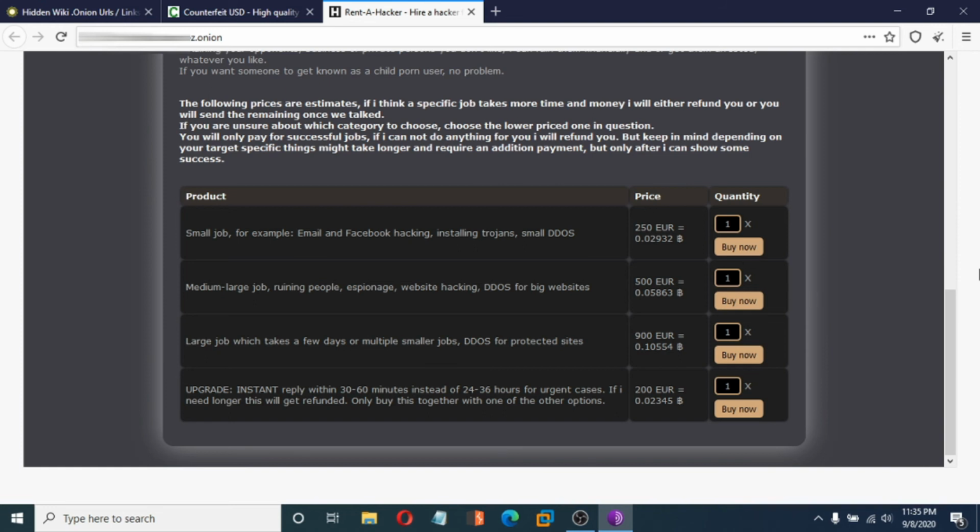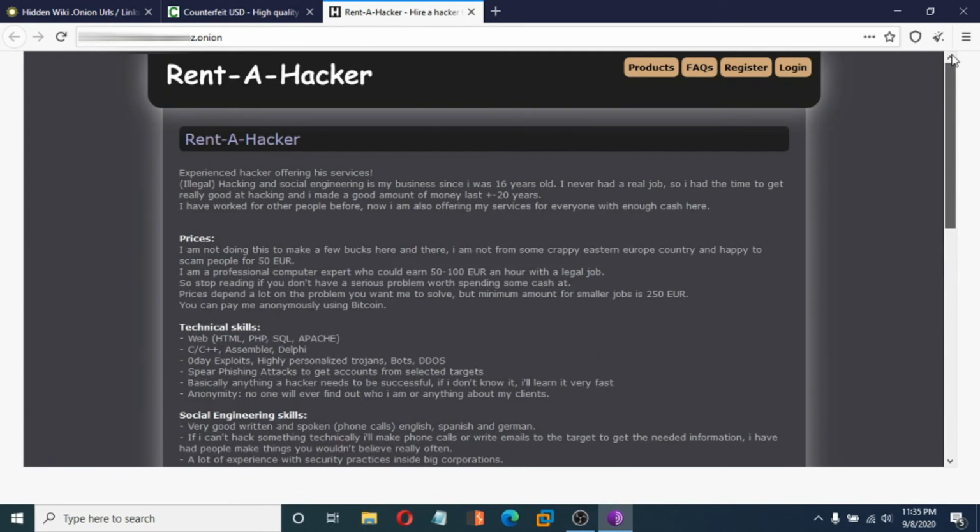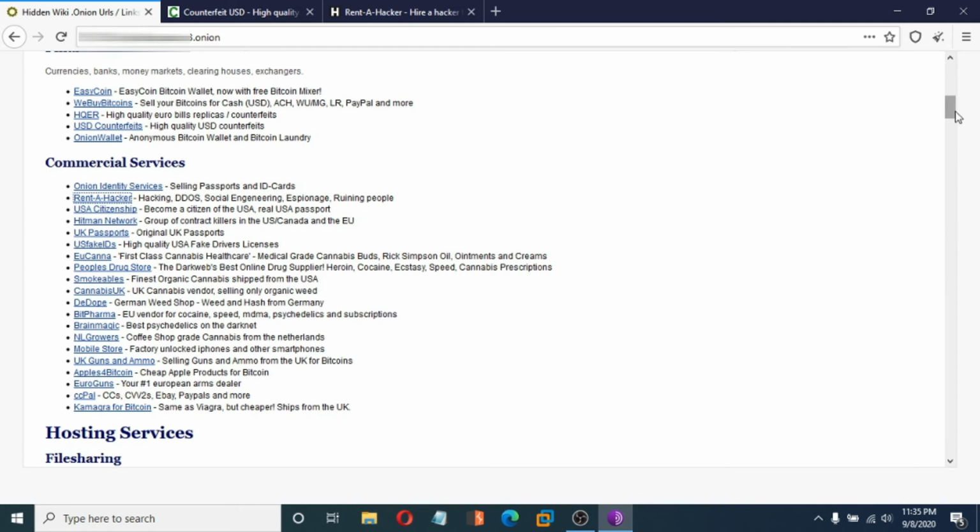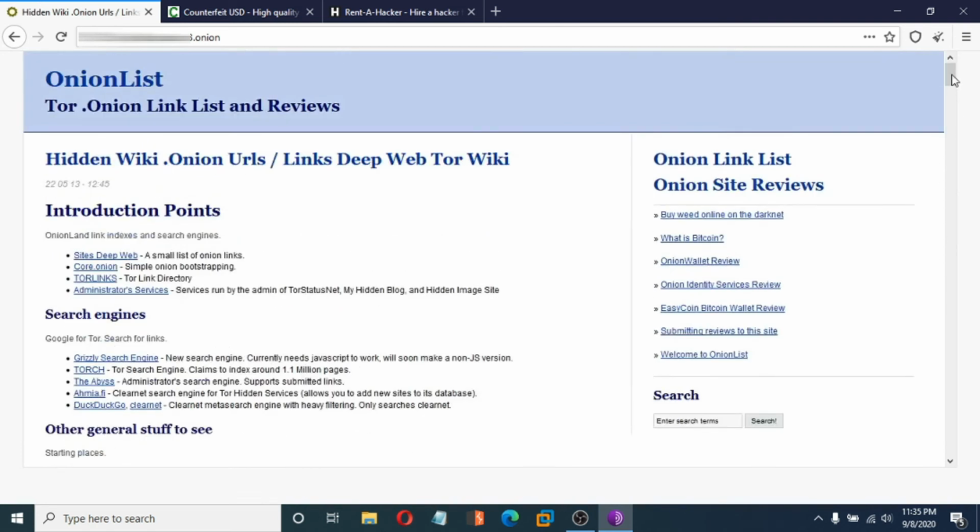Okay, so this is just, I'd say, a beginner tour of the dark web and some of the things. Like I said, it's good if it's privacy you're looking for. You could use Tor, and you don't need to worry about anybody getting a hold of where you are coming from.